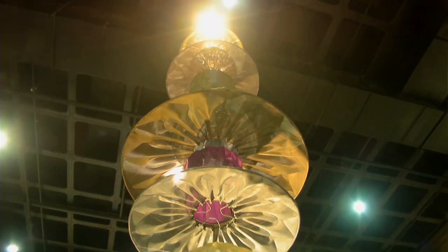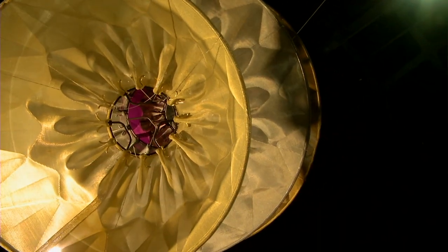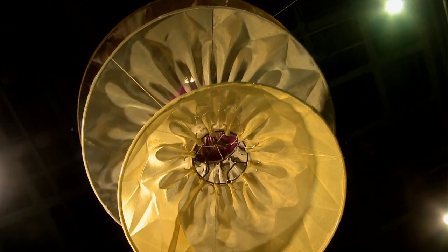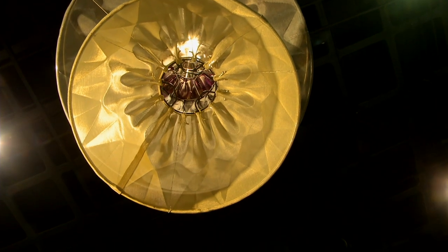Myself and my business partner Ari Geva manufacture and design luxury handmade lighting pieces. The piece we have on display today is called the Okamba Totem. We wanted to take our pieces and instead of showing them as individual pendant lamps, just put them together in a large sculptural installation to broaden people's minds about what's possible with the work. It's all very handmade and quite detailed — in a way it's like fashion because we're working with fabric sheets. Even though they're made out of metal, we're cutting, forming, joining with seams and pleating it. So it's a weird combination of engineering and fashion. It's an industrial material we've processed and turned into a really luxurious decor material that bounces light beautifully — transparent, robust, and very lightweight. Perfect for lighting.